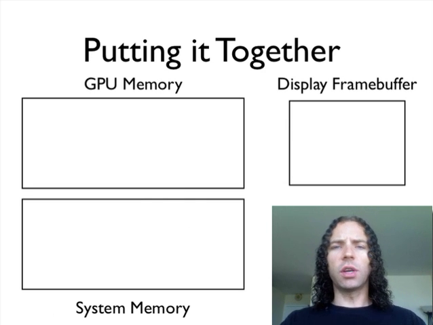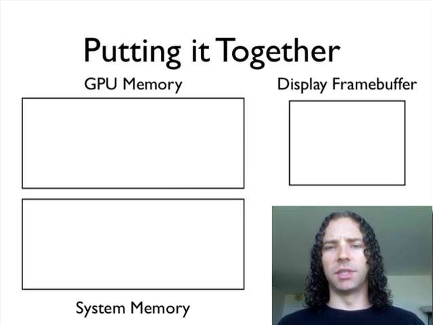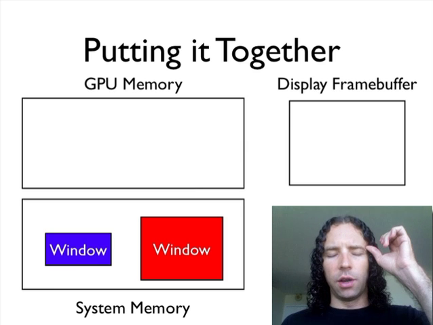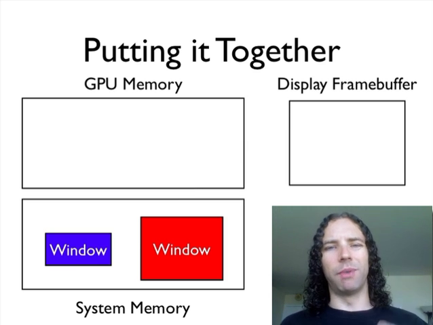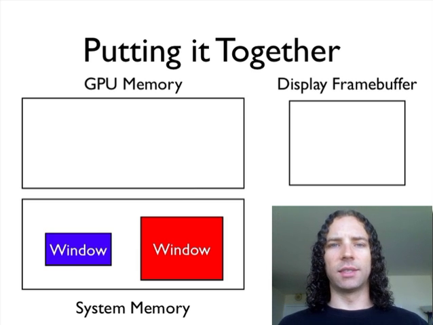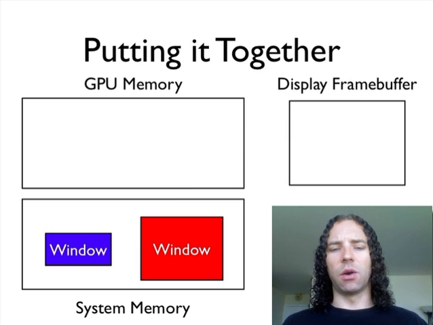So to look at how this is all together, and this is going to assume that you're using a discrete graphics memory system, not a shared memory system like a tablet or something. This is going to be like a high-end desktop workstation, that kind of thing, just to make it clear how this works. So in the system memory, you're going to have a bunch of windows being drawn to. Note, it is possible that the windows are actually produced by a similar kind of compositing operation or a sort of meta compositor, but I'm going to ignore that right now. That's just an optimization idea that's possible for people to do, but to understand how it works is not required.